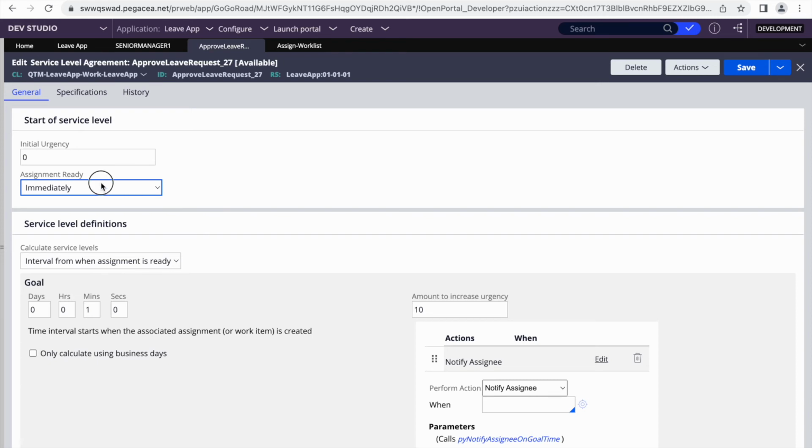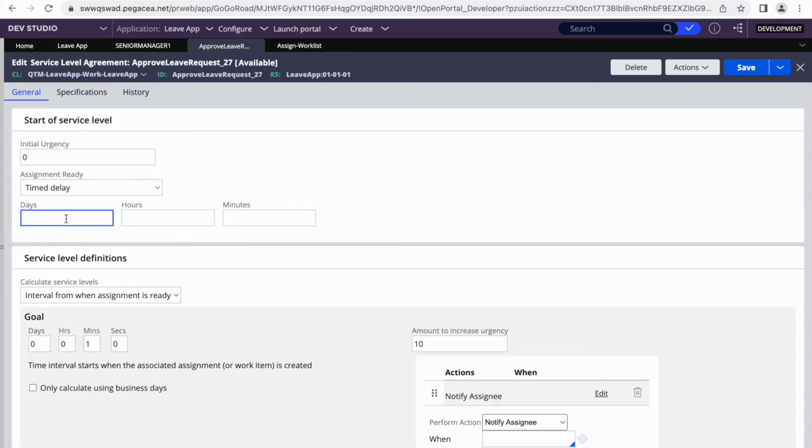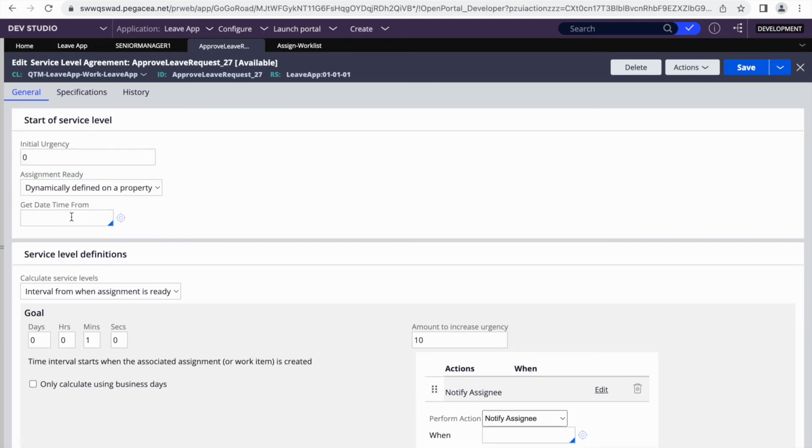Either you can delay by time if you know the exact time, 2 days, this many hours, that you can do. But usually in real time applications we don't give the value as a time delay directly like this. We dynamically define a property, so that the value will come from that property. Let's say that property will hold the value for Monday morning. Then the assignment for that manager will start Monday morning instead of Saturday, if you have submitted on Saturday. So that is the assignment ready.